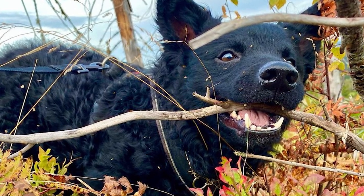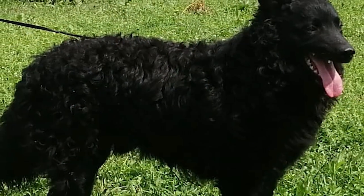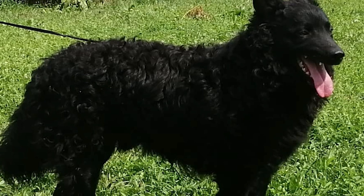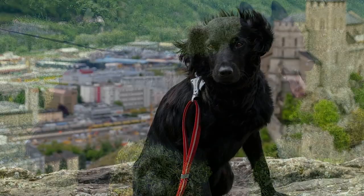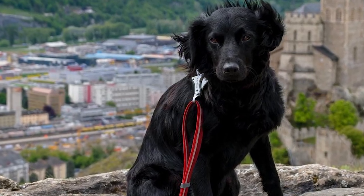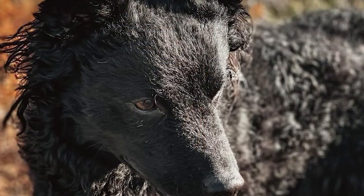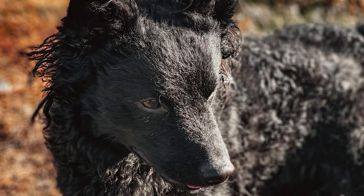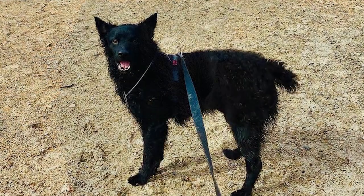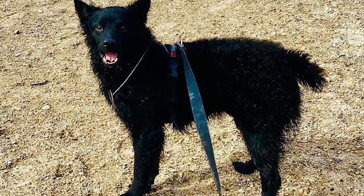Temperament. The Croatian Sheepdog's amiability and even temperament have earned it a place in many homes as a devoted family pet. The breed is alert, intelligent, brave, and dedicated to its owners. Due to their enduring working dog traits, Croatian Shepherds also make excellent guard dogs. This herding breed is unlikely to be aggressive in the home, although it may be wary of guests. Whenever the Croatian Sheepdog has something on its mind, it'll start barking very often. They must get enough attention, exercise, and regular training to keep them content and free from incessant barking. Just like ancient Croatian Sheepdogs would watch their shepherds at night, your Croatian Sheepdog may feel obligated to do the same for you or another vital human in the house.